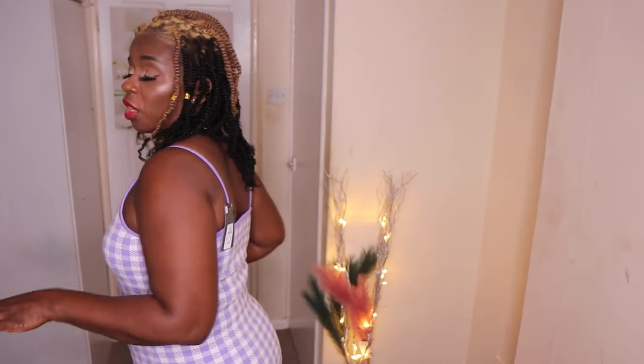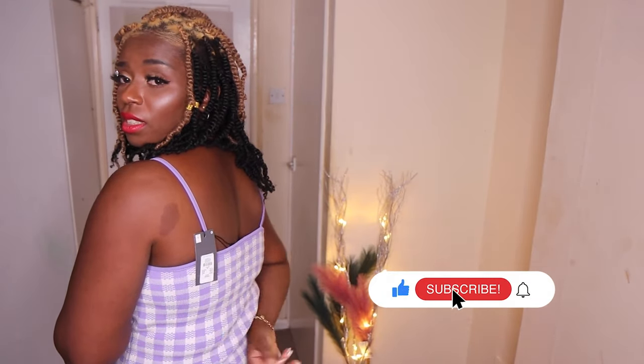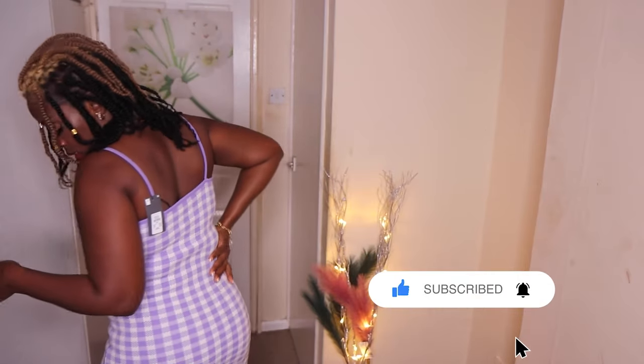But I think small could have been better, because if you see, you can see so many gaps. But I can get away with this, but if I had it in a small or extra small, it would make a difference. But with medium, it's not that bad, unless you keep pushing it down to make sure everywhere is smooth. So look at the back. Yeah, you can see it.